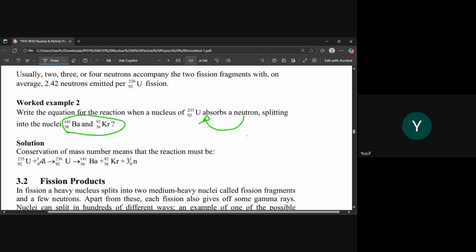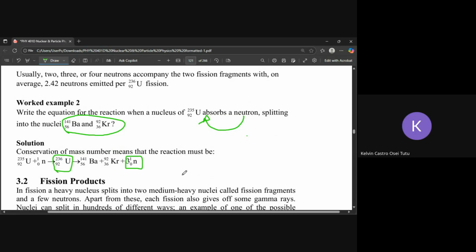The equation is even here. So when you have the uranium plus the neutron, you should know that this is just the intermediate. Sometimes we don't really care about the intermediate. What we care about is the products. So at the end of the day, if these are the products, you balance it. After balancing it, the answer that will be given is what we are interested in. This is what is going to fetch you the marks, and show that you know what you are doing. I hope it's clear.